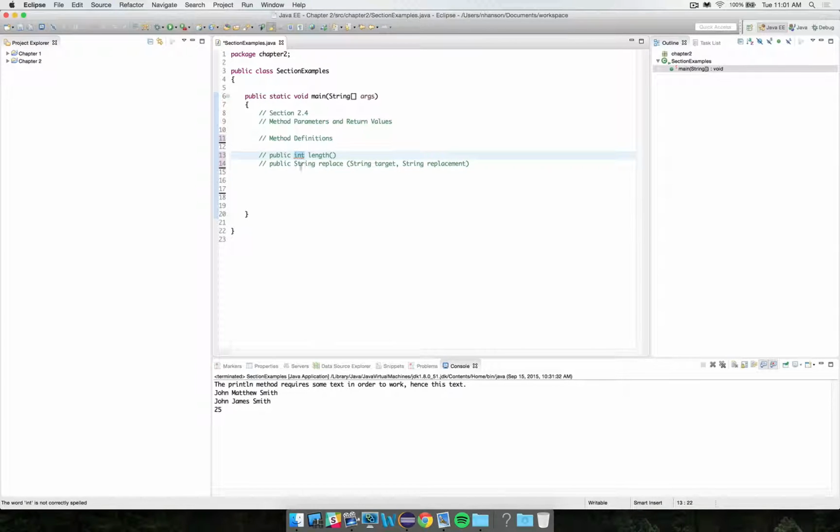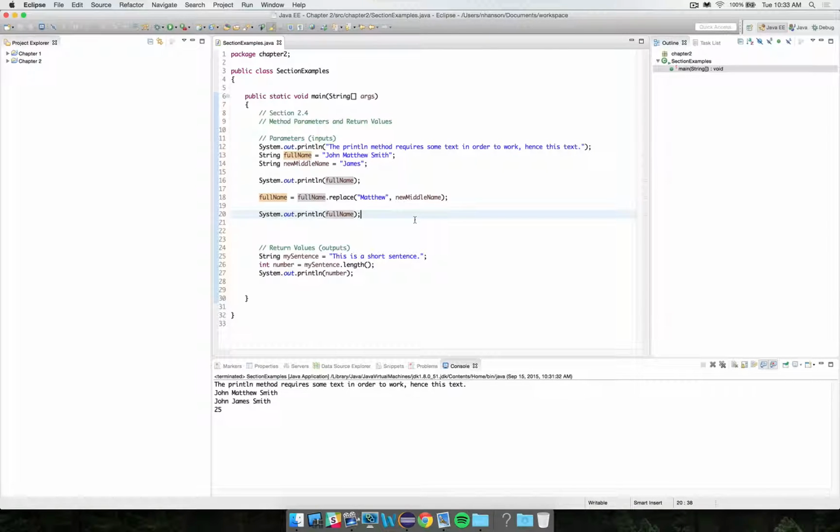The return type is listed, the name of the method, and any parameters that are in there, and what their types are. So return type, name of the method, and parameter names and types. Okay, that's going to come up in one of the questions for the self-check. Okay, that's section 2.4. You should be able to answer the self-check questions on page 42.